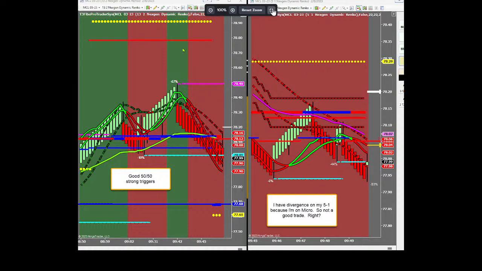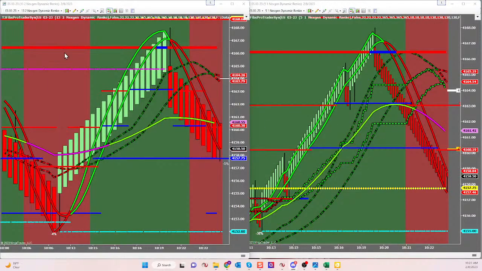So, Bobby, let me show you something that when I was trading micros, I did. It does seem to follow very much. When I built my workspace, it went like this from left to right. It went CL for my 13, and then I had a large contract 5, and then I used the MCL to execute. Does that make sense? So I would look at the large chart S&P on the 13.2. I would look at the large chart S&P on the 5.1, but because I'm trading micros, I would do my entries and exits based on what I see on the large contract on the micro. I'm not telling you to do that because I don't give trading advice, but I can tell you that that's what I did, and it worked out well for me.